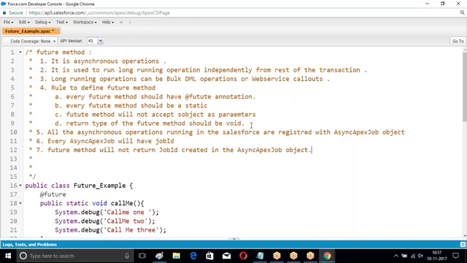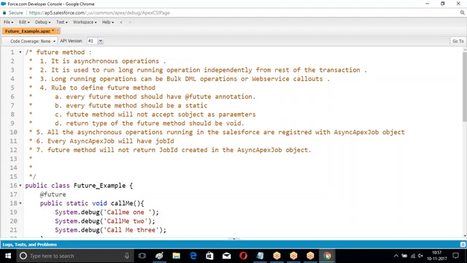Why? Because return type is what? Void. In AsyncApexJob, the ID is created. But when I call you, you are not giving me that ID. The ID is created, but you are not going to give me that ID. Why? Because my method is void. Are you clear?